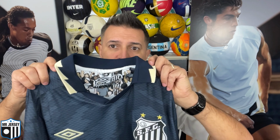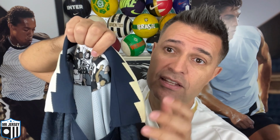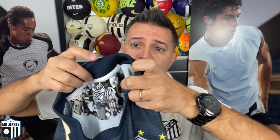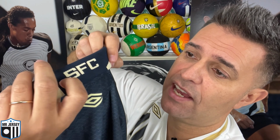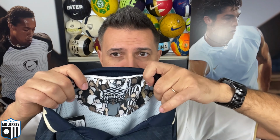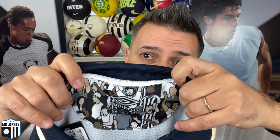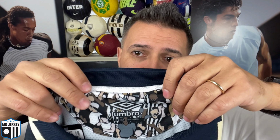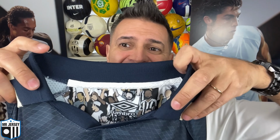This jersey brings this polo collar, and the quality of this polo collar is super good. Really like it. It's a V shape on the front that folds over here, as you can see. It features this lightning bolt, which ends on the back, and then you have the SFC, also in beige. Inside, another nod to the fans. This is the artistic representation of the fans at the Vila Belmiro Stadium, the Santos stadium. Really like that. You see the Umbro logo inside as well. Really nice.